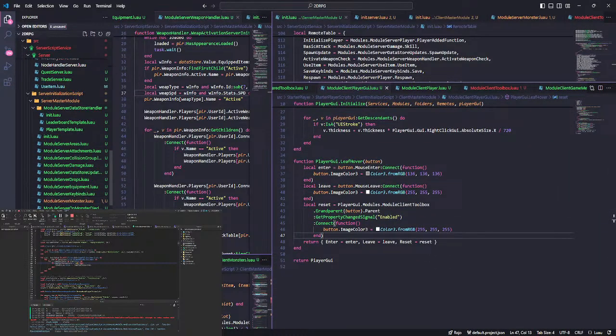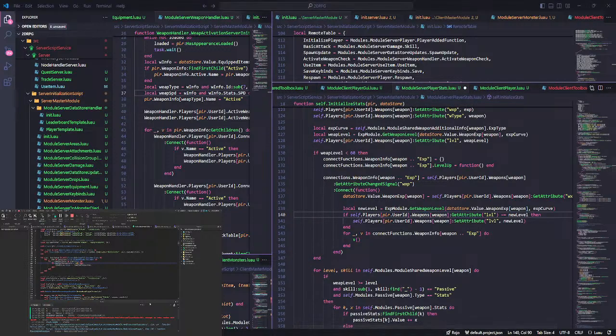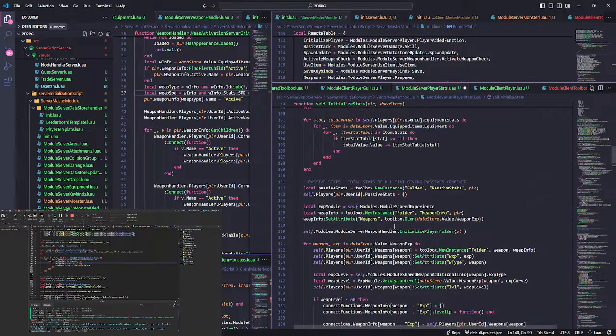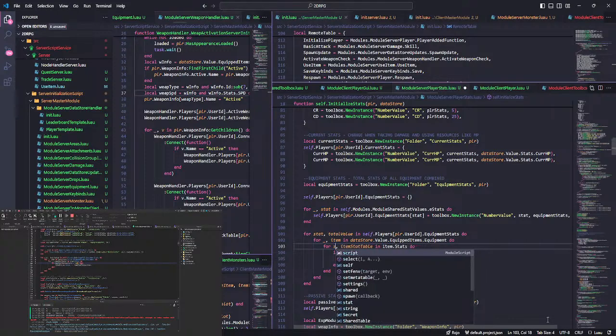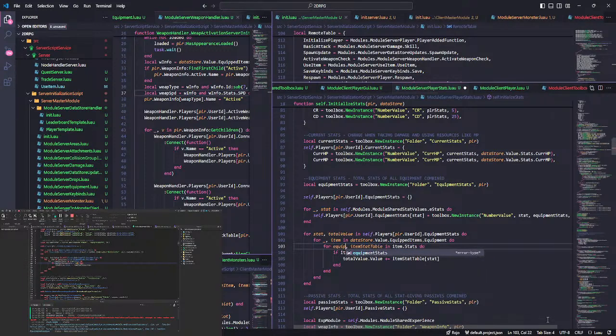It's not a big deal. 104. Equipped items, equipment. 4. Stat. Equip. Stat, comma, it would be value.